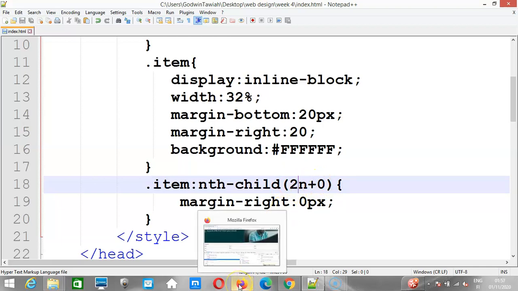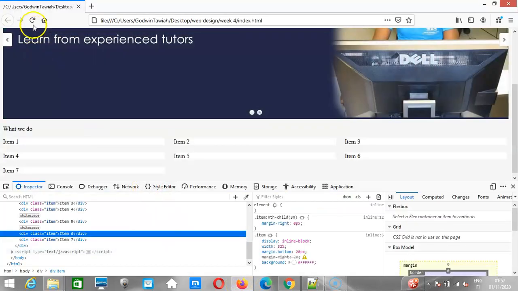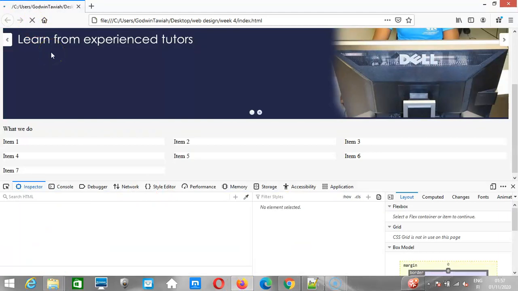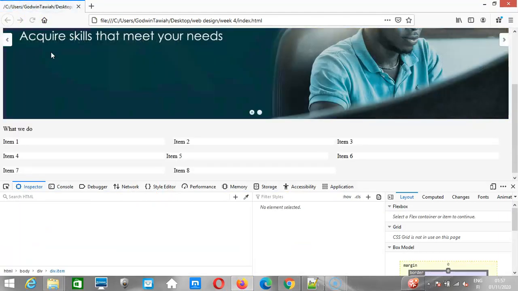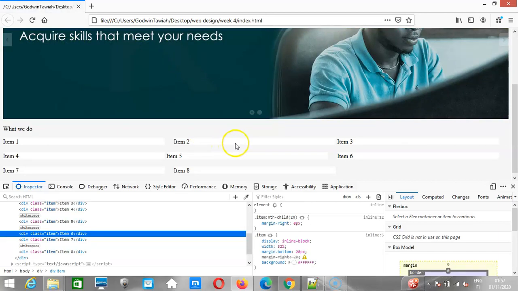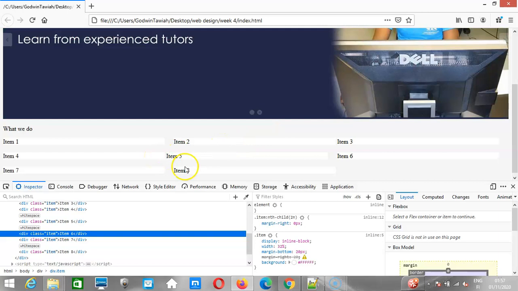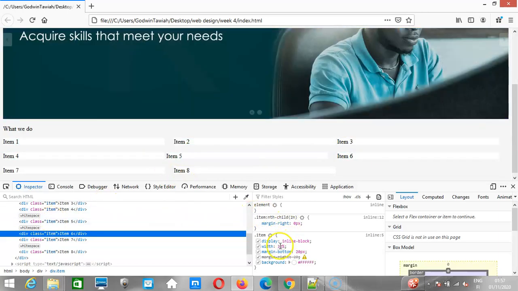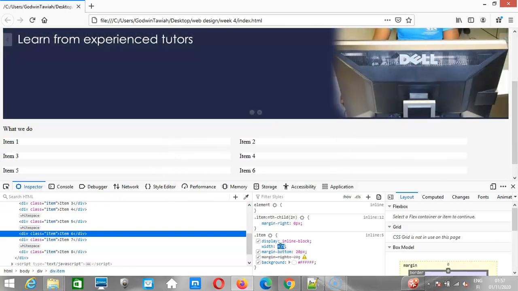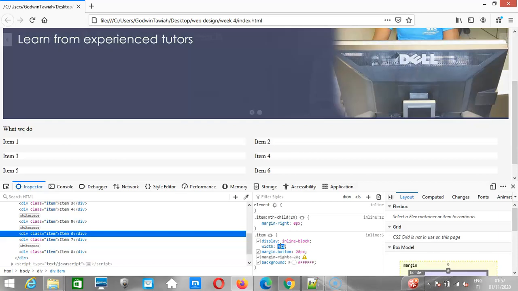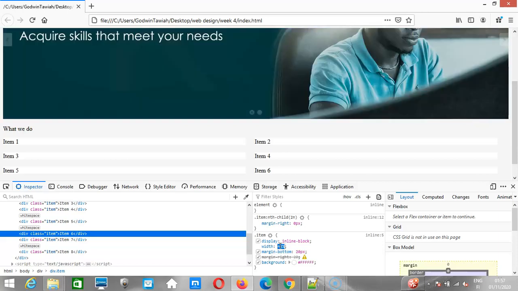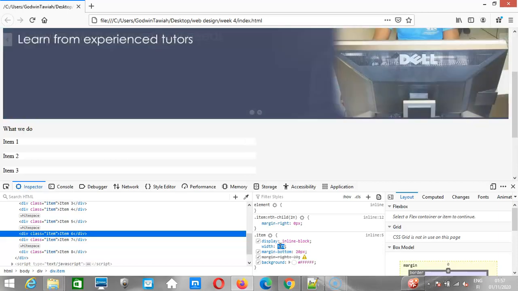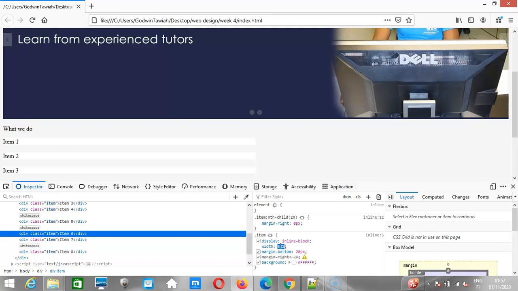It's still the same. So if I refresh this one, the margin right is only going to be affecting the second child. So every second child. As you can see, the margin right of this one goes away. Margin right of that one, the 4th one, the 6th one goes away. So now I'm going to increase the width of my item so that it should be only for 2 items at a go. I can be increasing it until when the second one drops to the line below, then I know that I've gone to my maximum width. Okay, so as you can see, I've gone to my maximum width.